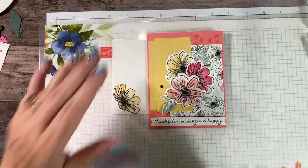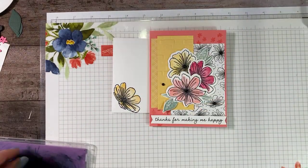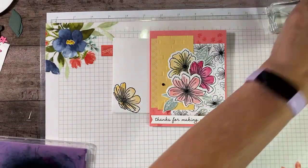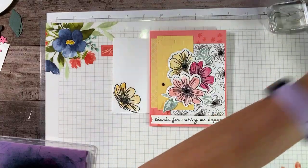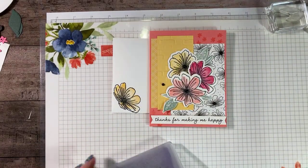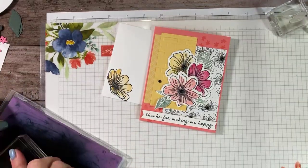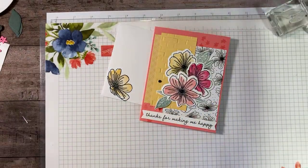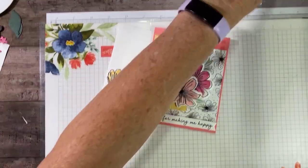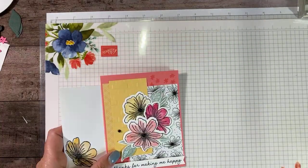All right, so there is our first card. Wow, that took a long time. Sorry, guys. Sure didn't seem like it should do that. All right, okay. I think that's everything that I used. Can get this out of the way. All right. So I'm not going to use all of these stamps on our next one, so I can get them out of the way. Okay. All right, so let's move on to card number 2.